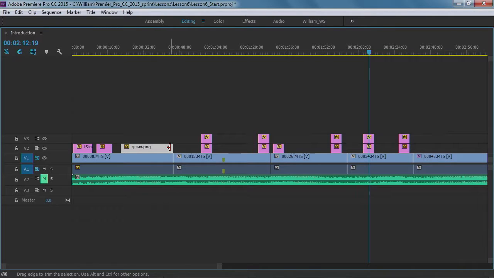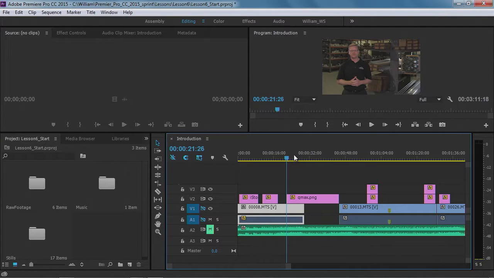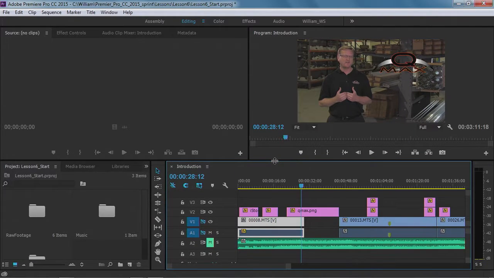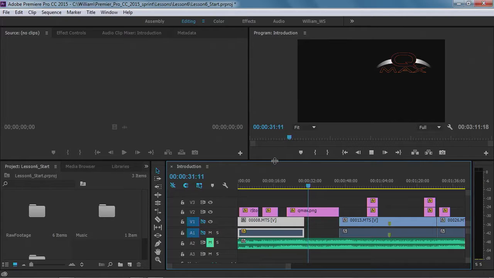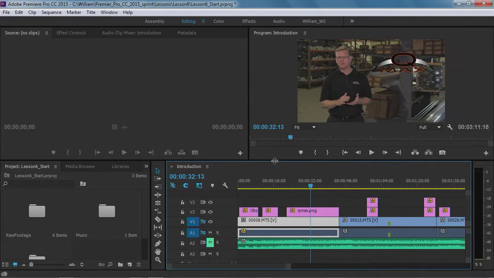Now, what happens when we do this to actual video? We saw what happens when we do it to an image. The image doesn't show any longer. What about video? I'm going to select this first video here, and if I mouse over the right edge of it, once again, I'm going to get that little red bracket. If I click and hold and start dragging to the left, and then release, I get this gap in here. Now, what else happens here? Well, basically, I have trimmed off the last part of what Tom is saying. Let's see if we can open this up a little bit. "Process heating systems have..." And so we just cut him off. So I'm going to undo that.